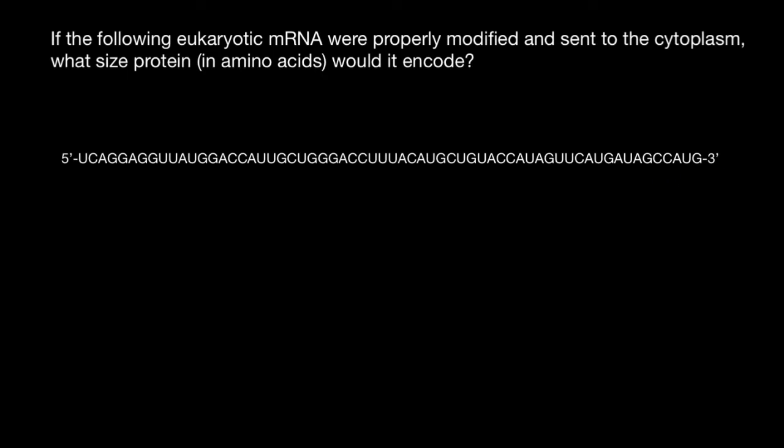In order to solve this question, you have to know a few rules. And the first rule would be that messenger RNA is read from five prime end to three prime end. So ribosome would attach to this place and is going to move in this direction from five prime end to three prime end direction.